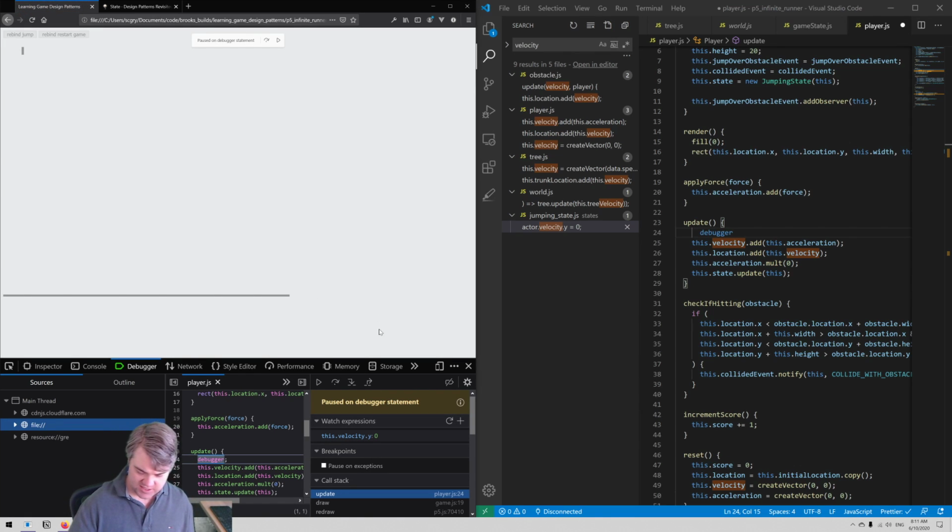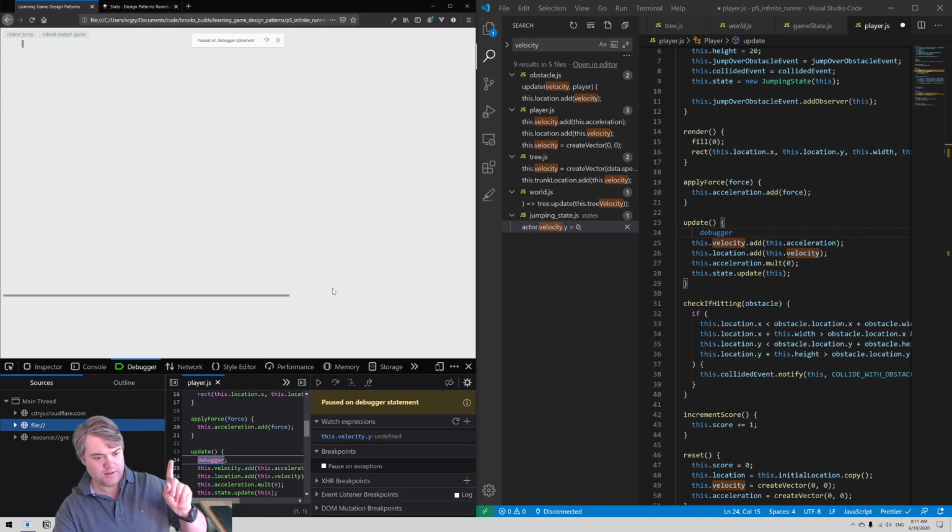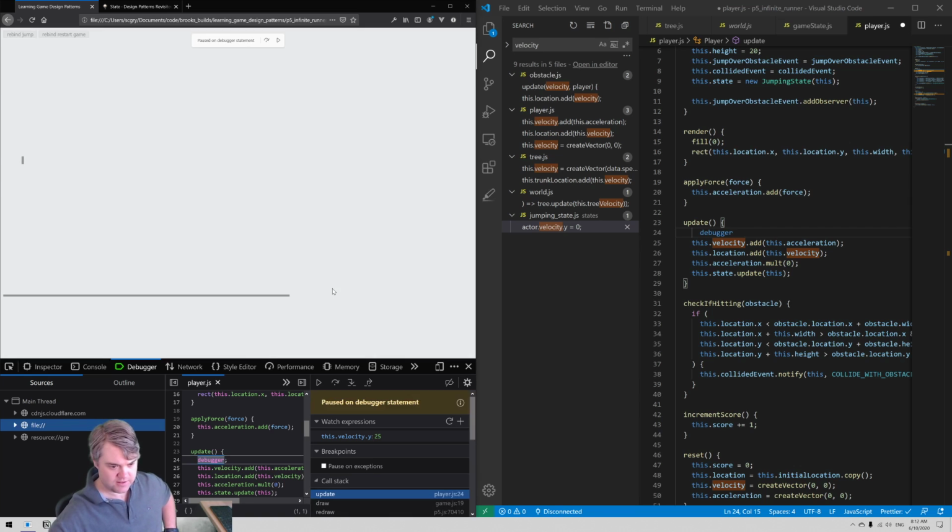Velocity is, okay, so this velocity at y is 0. We're going up. So that's our initial jumping state. We head down to 0, and now we're going down. So gravity is affecting it, and it's increasing in speed.